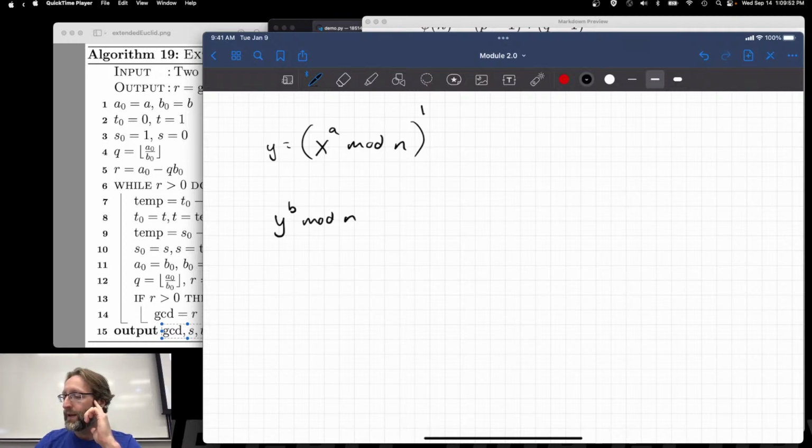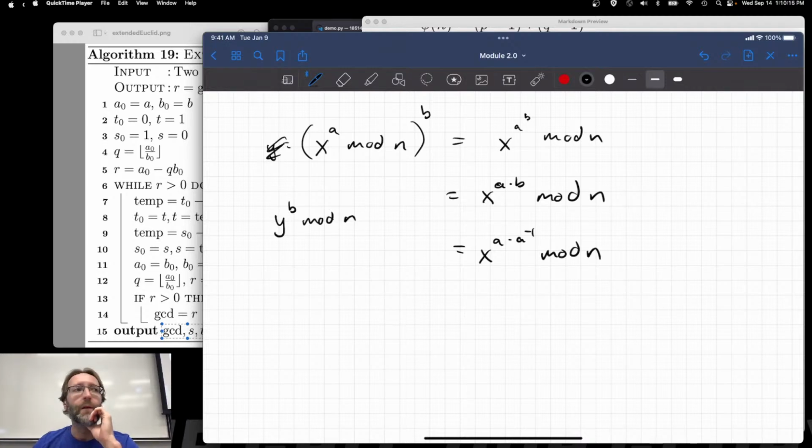You are taking this to the b, which is equal to x to the a to the b mod n, which is equal to, and again, you have to show that this is all actually valid, x to the a times b mod n. But guess what b is? a inverse, which gives x mod n. In other words, you recovered the original value.